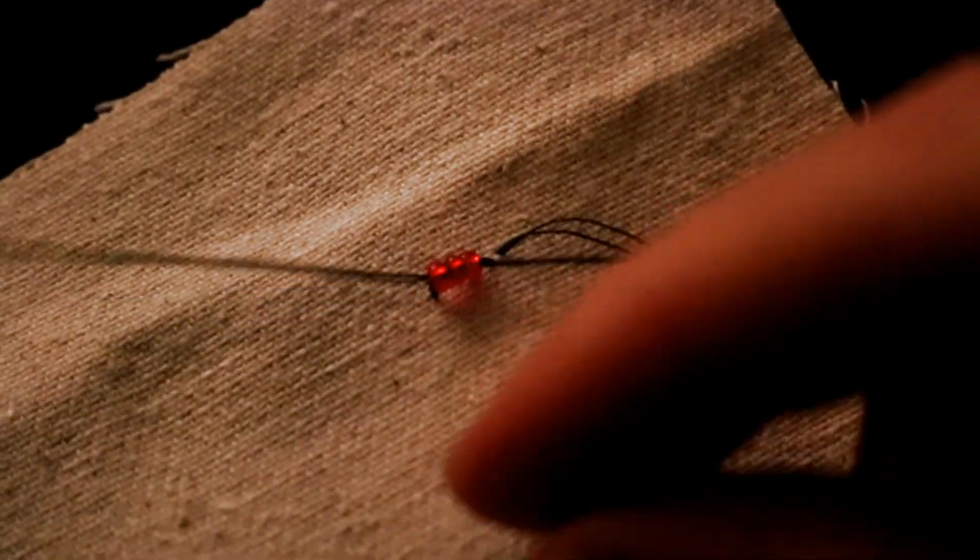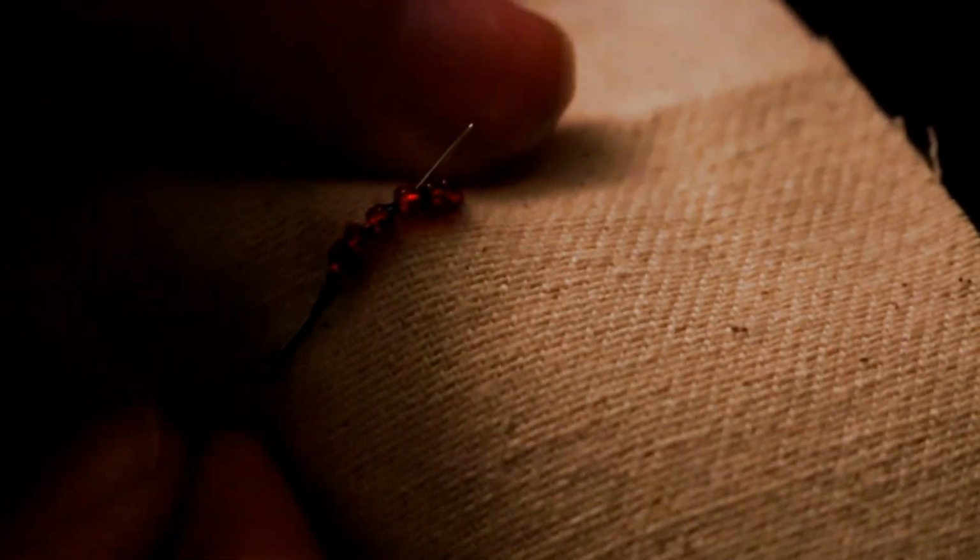Push it through the beads again, and don't put it through the garment. Instead, put a few more beads on, push it through the garment, begin one bead further back than the few that you put on, go through that and through all the beads you just did continuously, and repeat until you are satisfied.